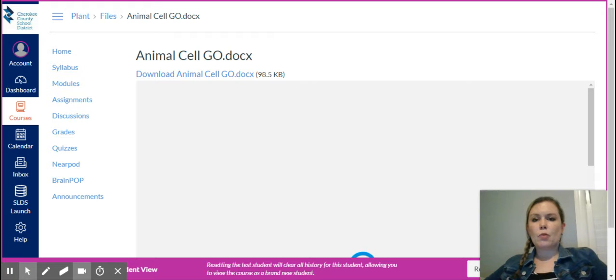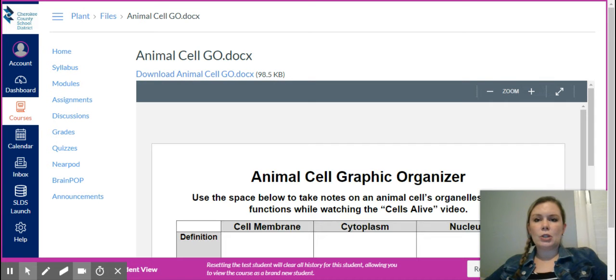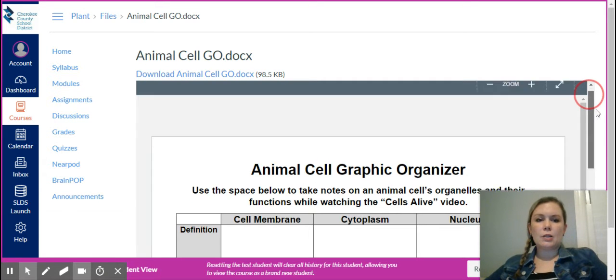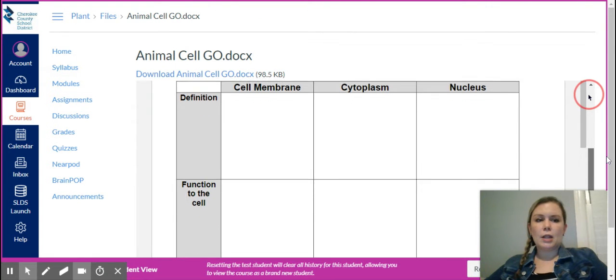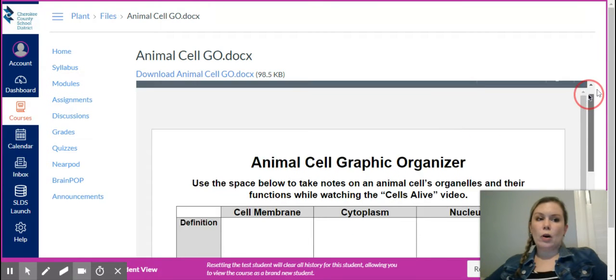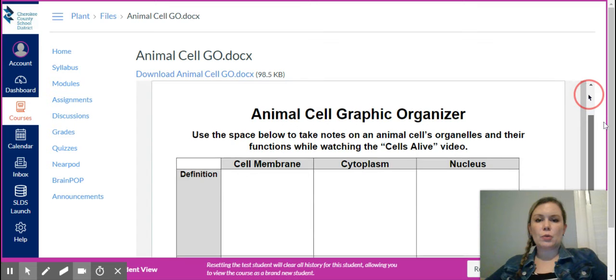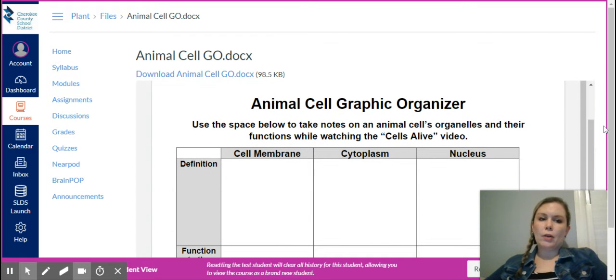Similarly to Module 1, there is a graphic organizer that you need to either print or sketch out before taking notes during the next portion of this unit, and that is on the animal cell membrane, cytoplasm, and nucleus, which if you are viewing this after finishing Module 1, you may think, wow, all three of those components were in a plant cell. Yes, they were. They have similar functions, but obviously there are fewer that we're going to study in the animal cell. The plant cell has a few more specialized organelles, but the animal cell doesn't, which is something you're going to be learning more about in this module.